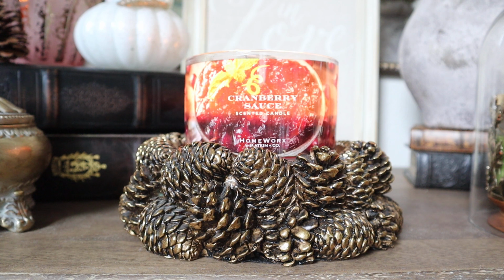I will not eat any cranberry sauce from a can because I think that's gross. The sound it makes when it's coming out kind of freaks me out. That sound, gross. No. Also, I can taste a little bit of that metal or that tin in the cranberry sauce. I don't know if it's just the acidity from the cranberries that absorbs a little bit of that flavor from the can, but I can always taste it. And I don't like my cranberry sauce to taste metallic. And it's so easy to make on your own.